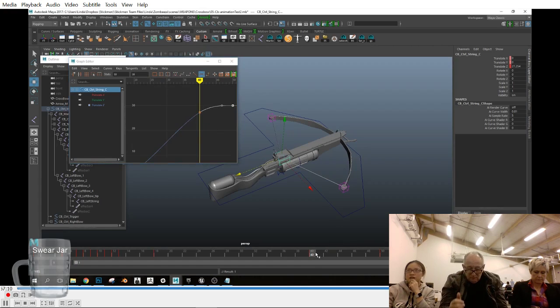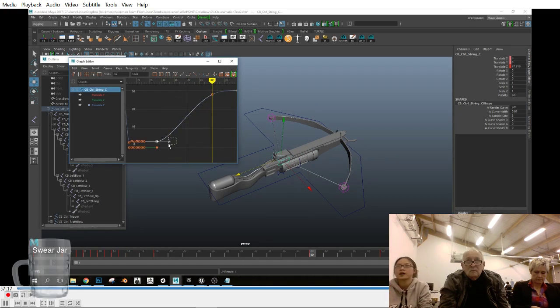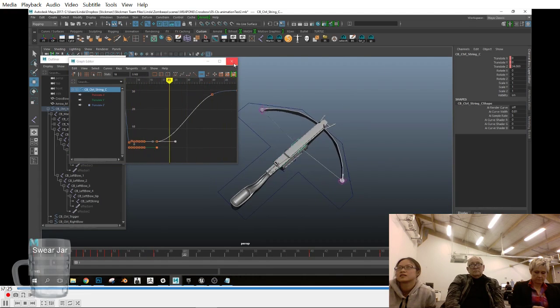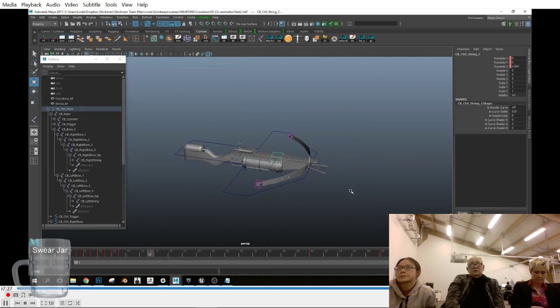So I'm just fixing this timing for that part to aid the animation curve. All right, so some polish going on there.